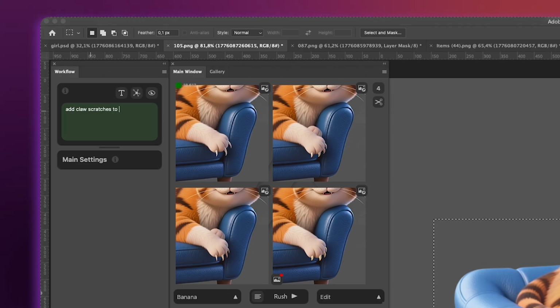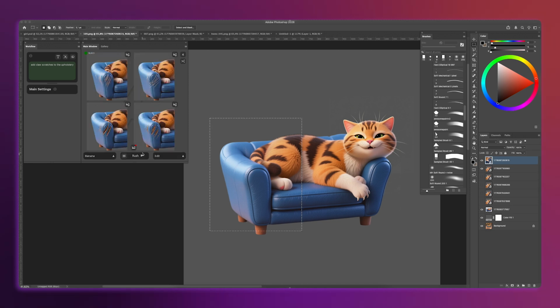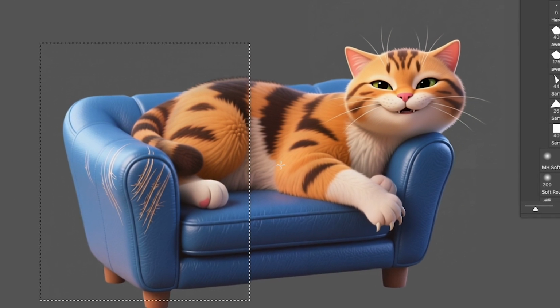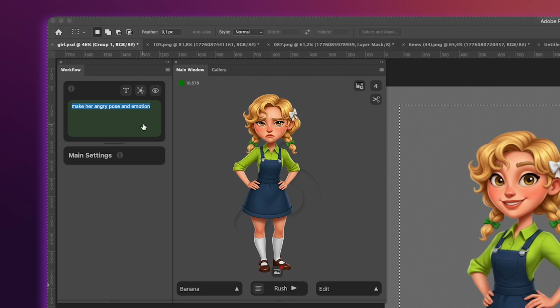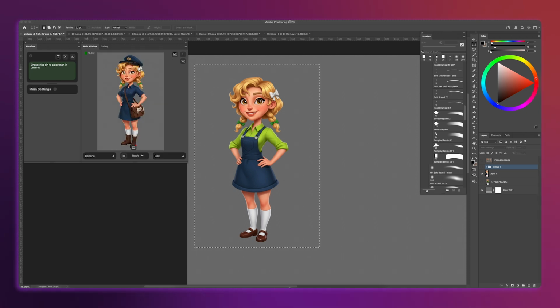But Edit doesn't stop at simple instructions. It's also a bottomless pit of trick shots. And the more you understand how these models think, the more you can pull out of them. Here's a real example. Say you want to generate a new character in the same style as a reference you already have. The naive approach, just describing a new character, often ignores the style entirely.